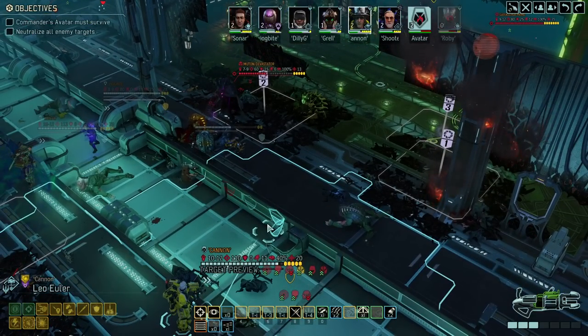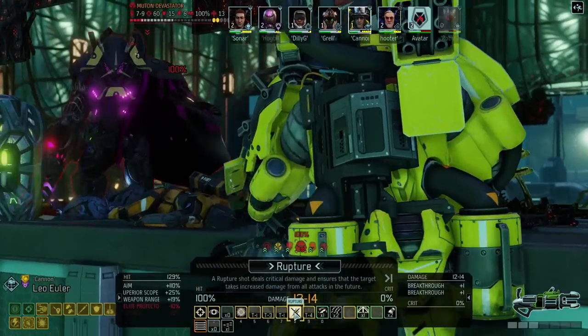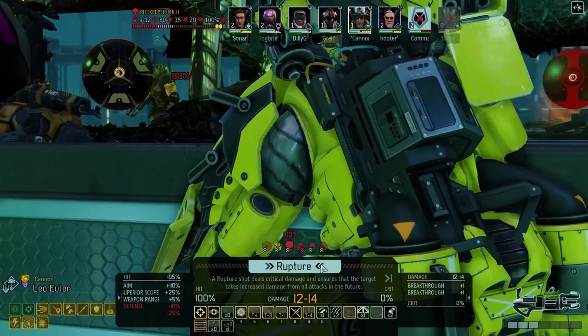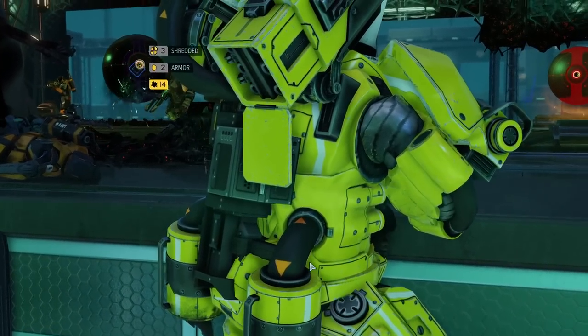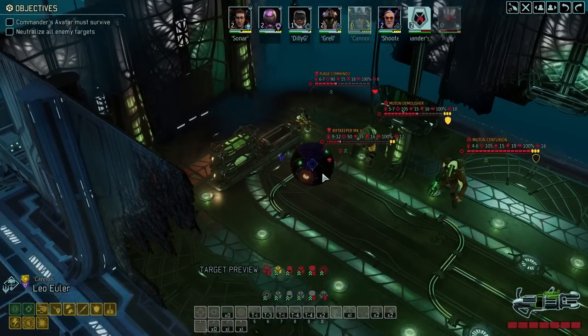We need to kill the Rift Keeper, that's a given. And the only way to achieve that is to move in and explain to him why he's absolutely wrong and not welcome. Rupture. Could use a hair trigger, by the way. I'll get a disconnect instead. Okay, we're back. This time it worked.